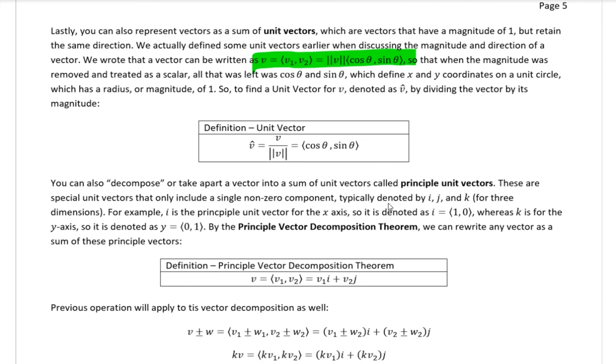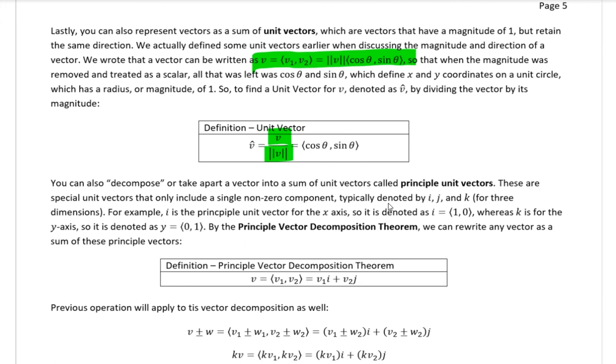If the magnitude or radius of the vector itself is 1, that is a single unit. In order to find a unit vector very easily, just take the vector you have and divide by its magnitude, and you get its unit vector. It'll be the vector in the same direction, but with a different magnitude, that magnitude being 1. You can also decompose a vector into what we call principal unit vectors, which are just vectors that go down principal axes.